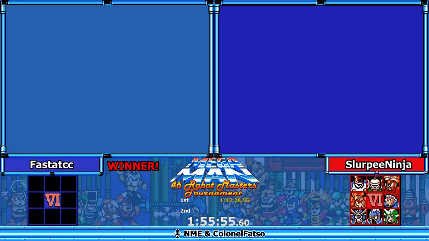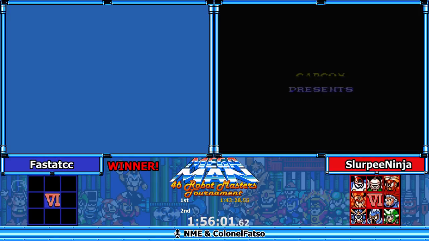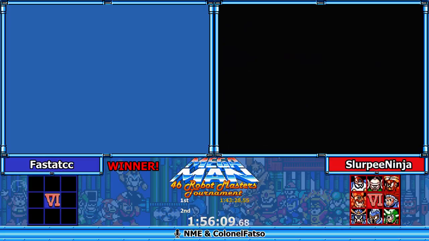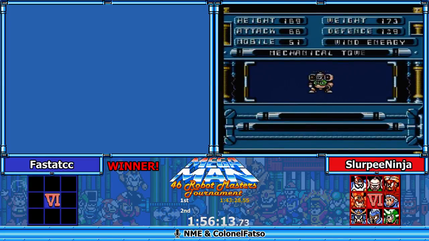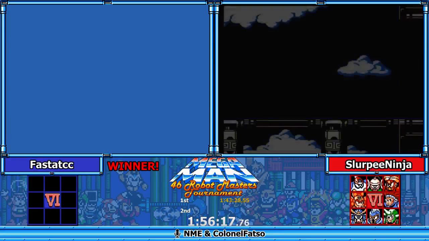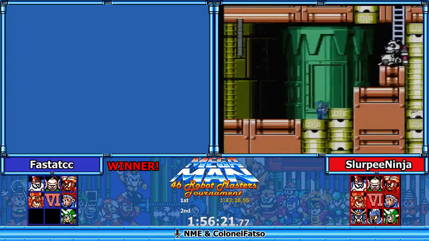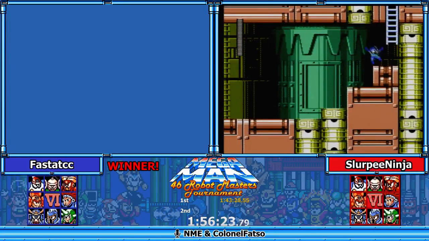There we see the switch over to Mega Man 6 and our final game. Awesome. I'll be back in just a moment. Okay. And of course, we'll see how Slurpee adapts to the changed mechanics in Mega Man 6. Not jumping out of sliding. A little bit heavier of a Mega Man. If he just chooses to avoid that by not doing as many slides.